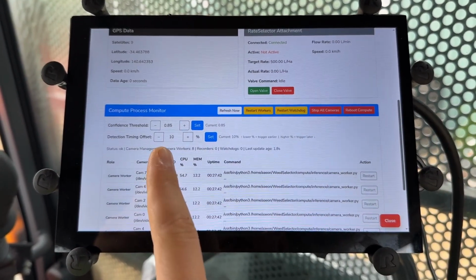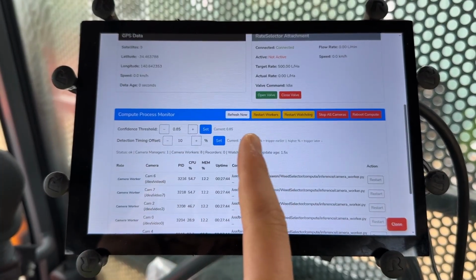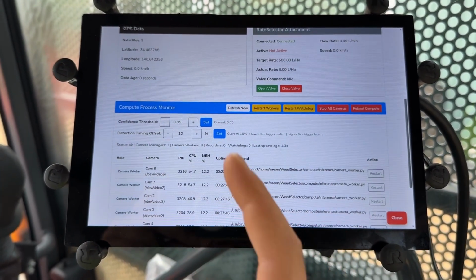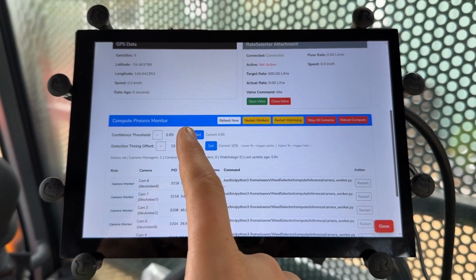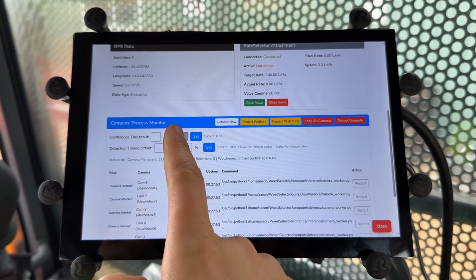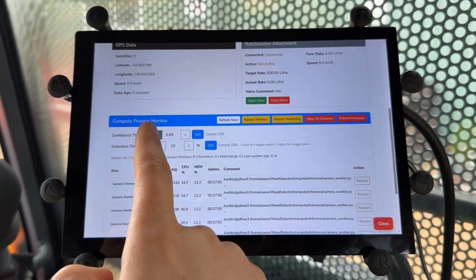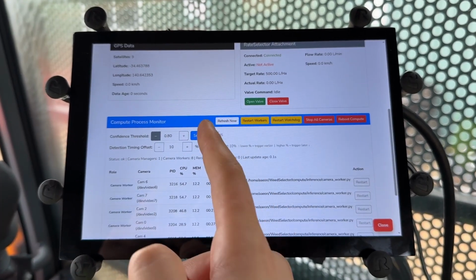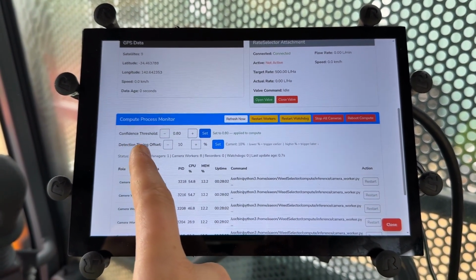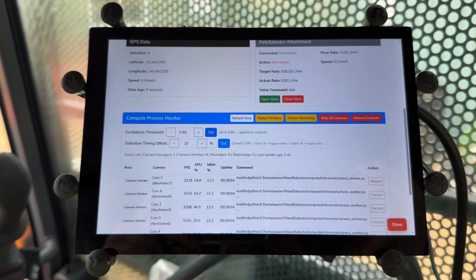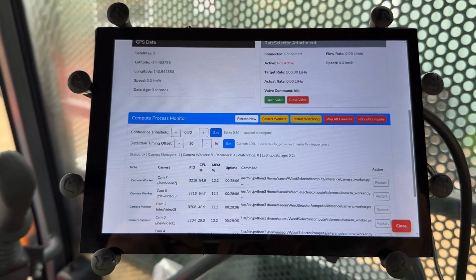Then here we've got our confidence or your sensitivity threshold, and you can go up and down on that depending on if you need more sensitivity, and then set those values. In addition, depending on your speed, you can offset the detection to spray, either higher or lower.